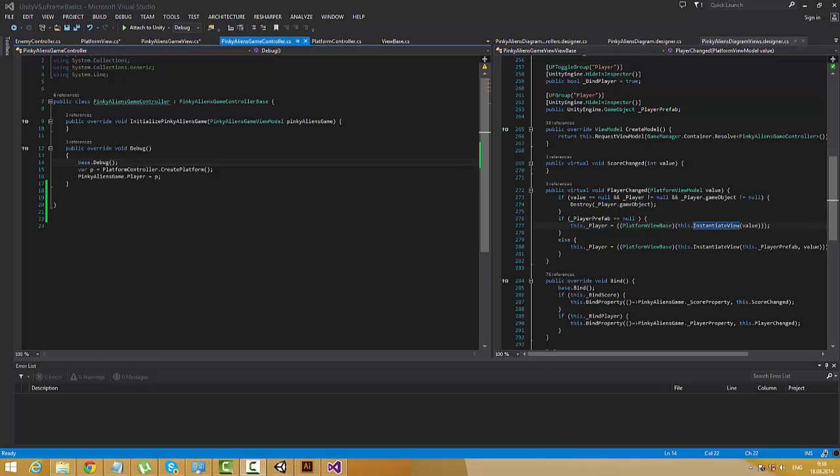Another useful feature you're gonna utilize a lot is a cross-controller communication. This refers to the situations when you need to handle some logic based on the view models beyond this particular controller. Like, for example, enemy hit or enemy is dead actually means that we should increment the score counter on the Pinky Aliens game, but enemies' view models are beyond this controller. So let's see how we can make this work and make controllers communicate with each other.